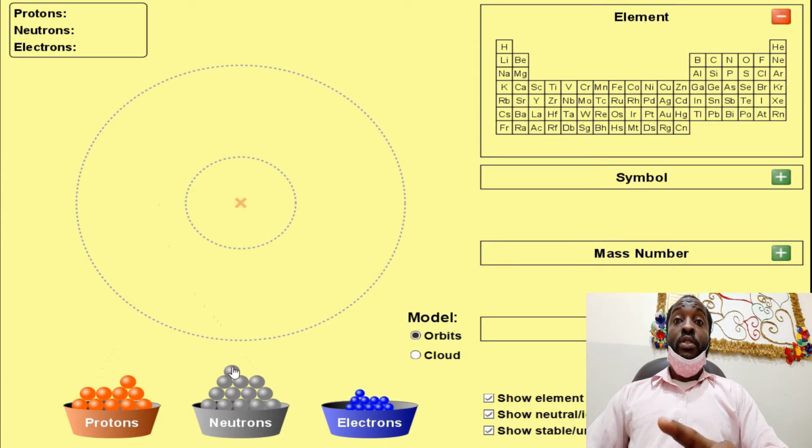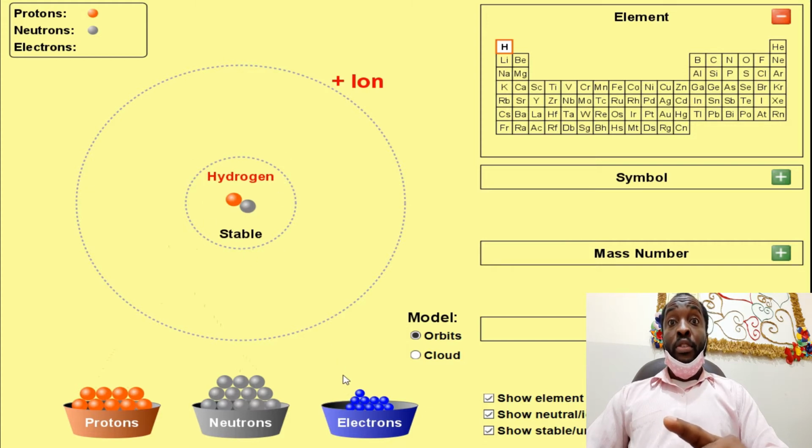Let us put the neutron at the center and see. Wow, it is there. So if we try the proton too at the center, it goes. So the proton and the neutron truly belong at the center, the nucleus. Let us also try the electron. Can it be? No, it doesn't. So it rather went to the first shell, or the least energy level.